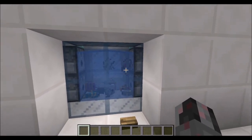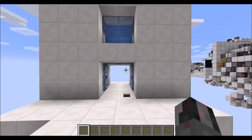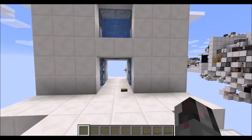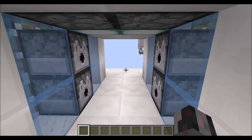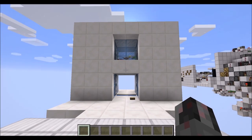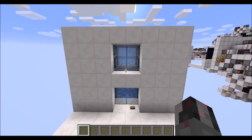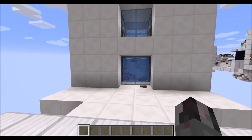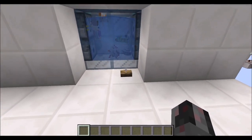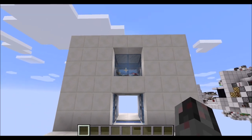So at the moment I have this receded 2x2 aquarium with some fish in there, and a button. And if I press the button, after roughly two seconds, the fishes get transported upwards into the now flooded aquarium at the top. The aquarium at the bottom gets drained and opens up, so I can now just walk through here. And if I press the button again, the whole thing resets itself, which means that now I have the aquarium at the bottom again, and the fish is in there. By the way, this whole thing is completely safe — I haven't had those fishes dying from being out of the water, or from not getting transported completely into the second upper aquarium.